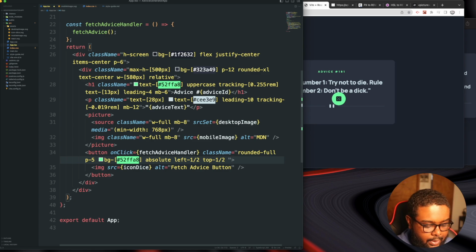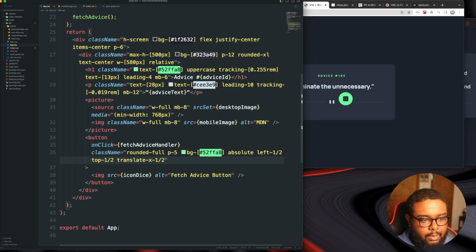And then we'll do a translate X of 1/2. And then we'll do a translate Y. I don't know if I'm doing this right. Y of 1/2. That should have been right in the middle.